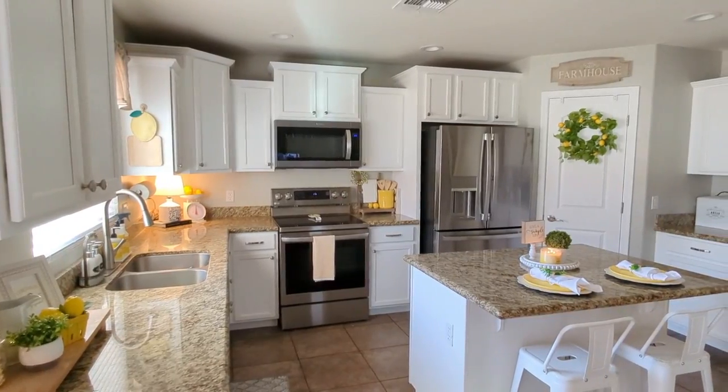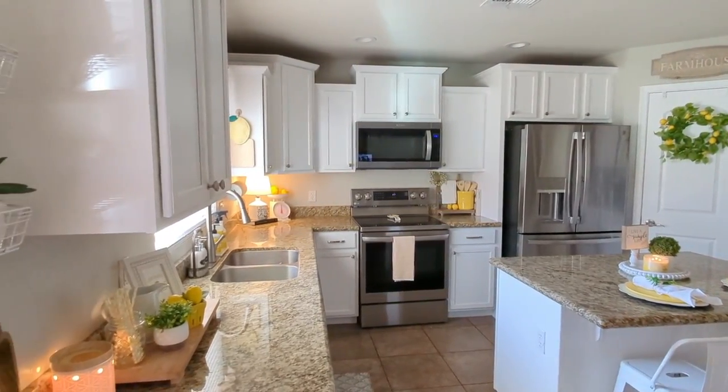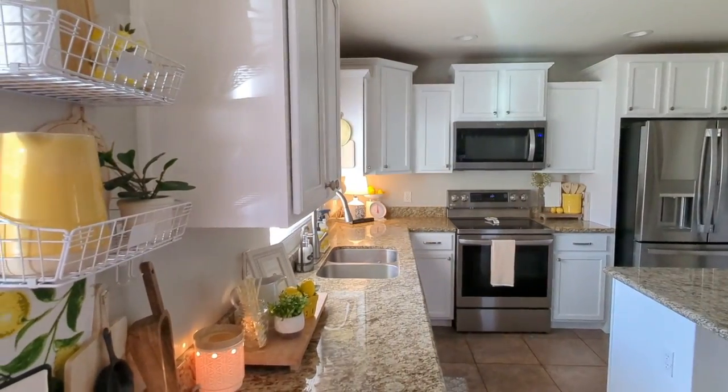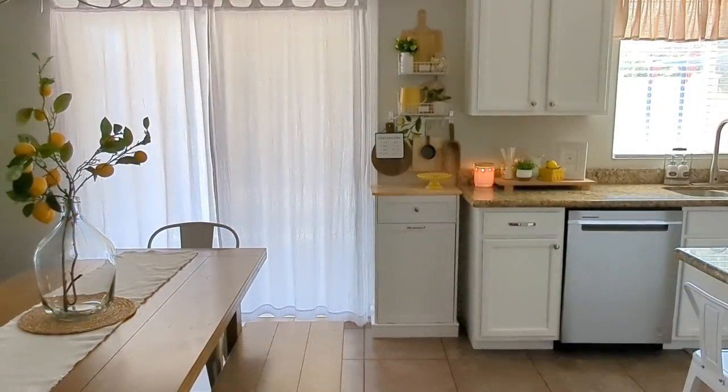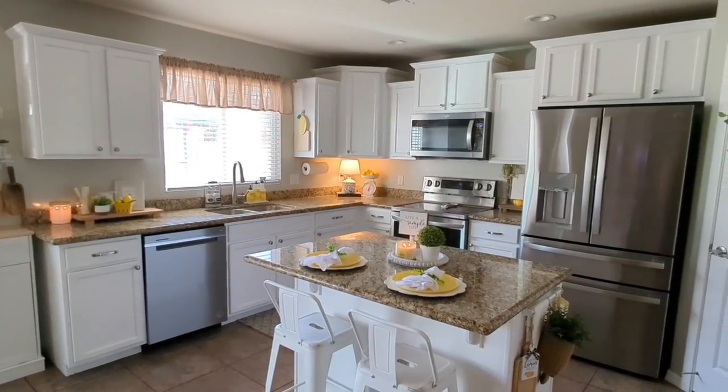You guys, thank you so much for joining me today as I decorated my kitchen for summer. I just love how it all turned out. I think it is so cozy, and I love all the yellow and lemons, and it just makes me happy and want to spend more time here in my kitchen.